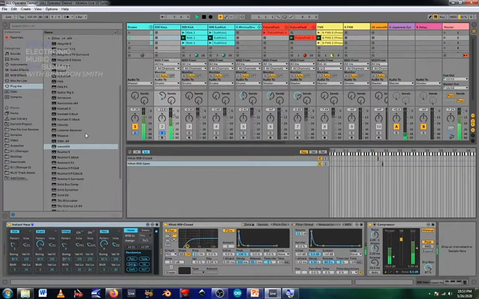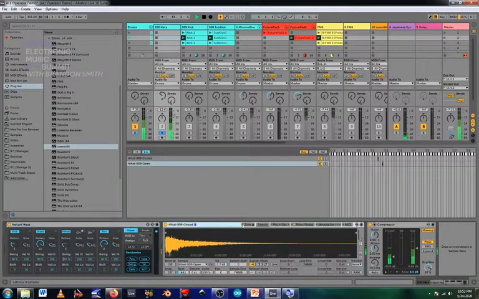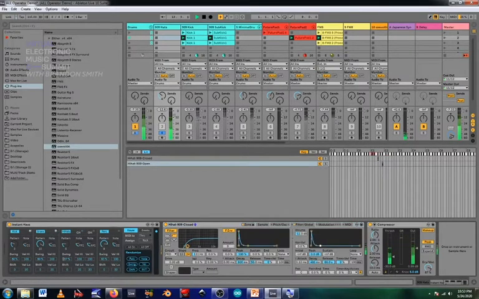So, there's a couple of ways you can do this. We could have a drum rack here and then just have a Simpler, one with a closed hat and one with the open hat. Or, do it with an instrument rack even. But I did it with Sampler, just to have more sort of control over the envelope and stuff like that.